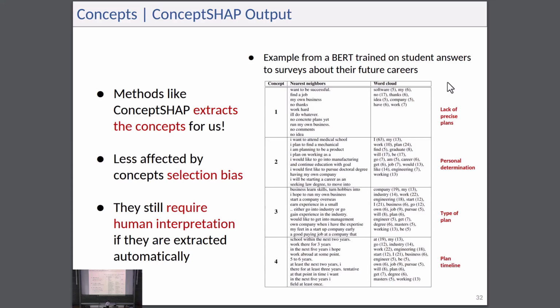So when you compute concepts, you ask what are words or conceptual things at the embedding level, because we're in NLP, that most represent what this part has learned, usually also for a certain class. So any concept refers to a part of the model for a class. And then you would have to repeat it for the parts and the classes that you're interested in.